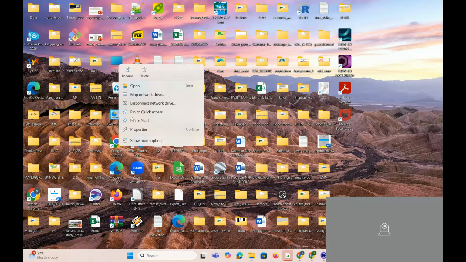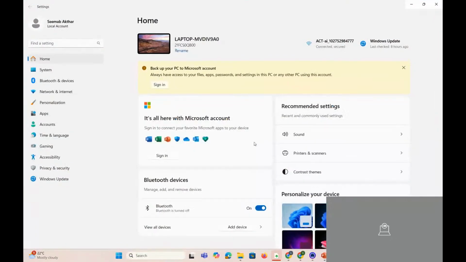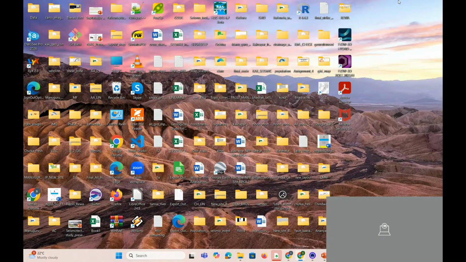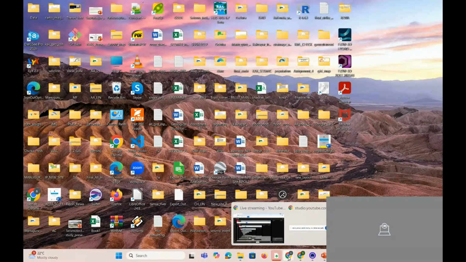This PC, okay. Go to the properties and see here. When you scroll down, you will see the system type, 64-bit operating system. Just check it. If you have 32 bits, then you have to search for the SQL Windows 32 bits. I will share the links on WhatsApp. Otherwise, if you have 64-bit, then there is nothing to worry about. Just go and install this.